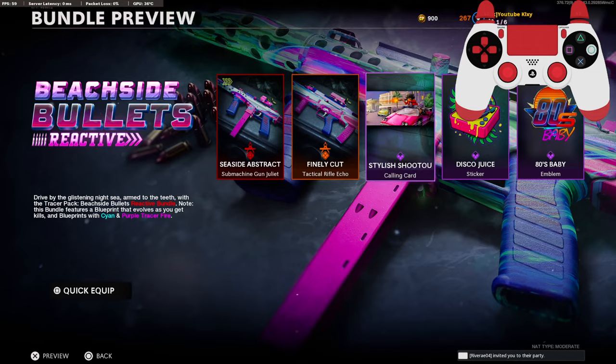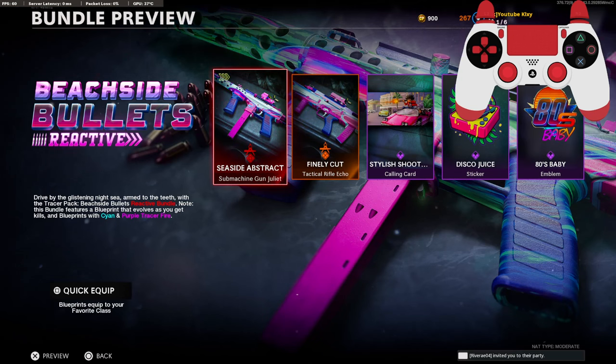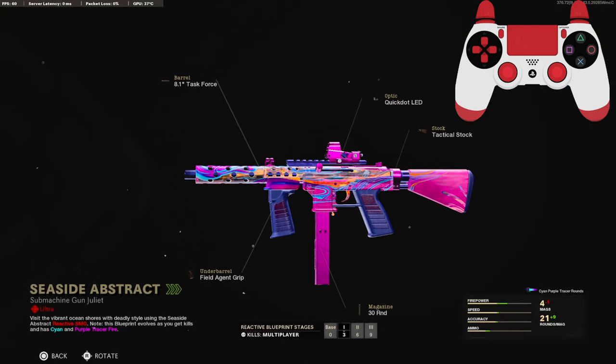The calling card is pretty cool. Stickers are alright, and the emblems are alright. Altogether, I would buy this bundle. If you want to, or if you like the Tech 9, it's definitely worth it. It doesn't change when you change the attachments, and it looks really, really good.